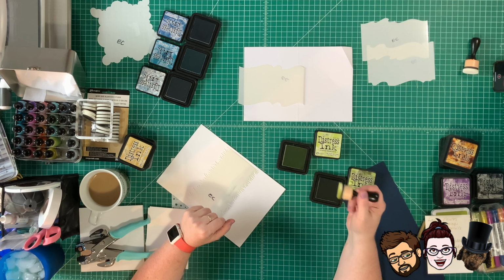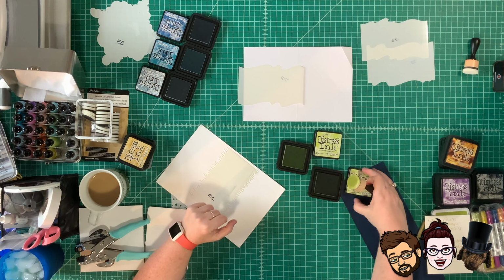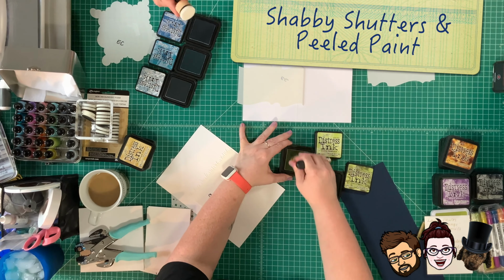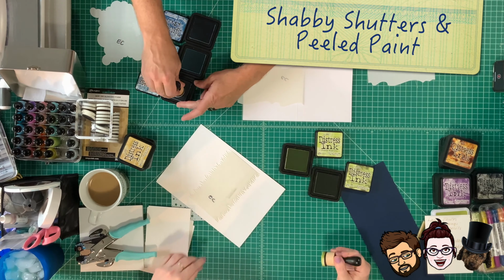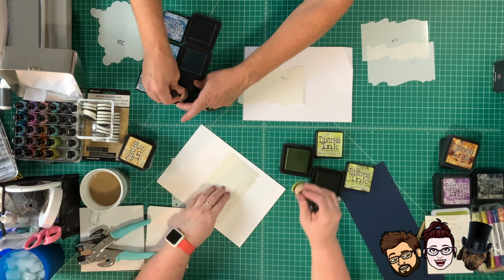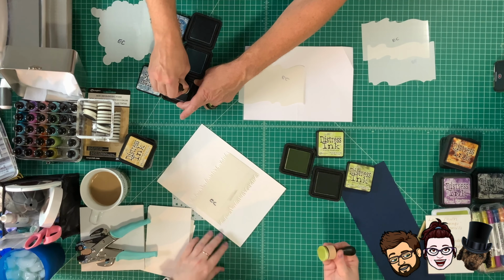So the green I'm using is shabby shutters and peeled paint. And again, you're going to dig into it. Like, for real. Push down. Get it. Get it. Get it. Okay, if you say so. I mean, you really move it around. Like, no, like this. Yeah, like that. You really get in there.